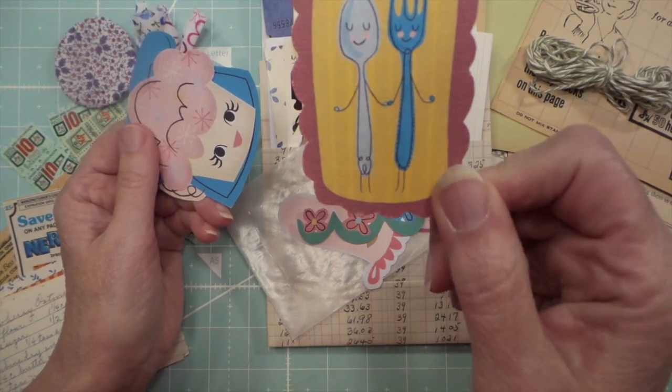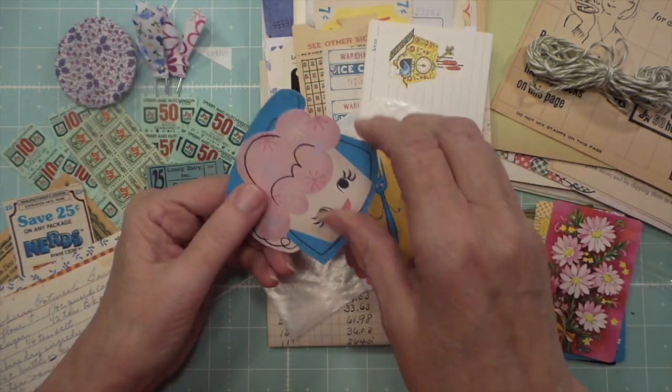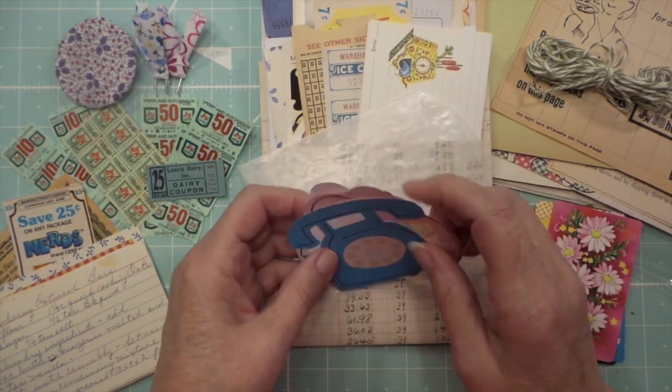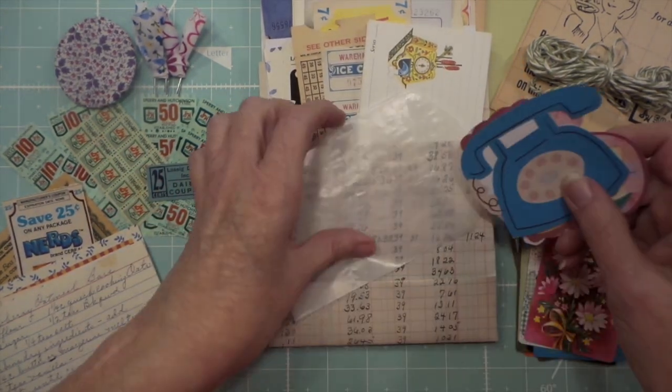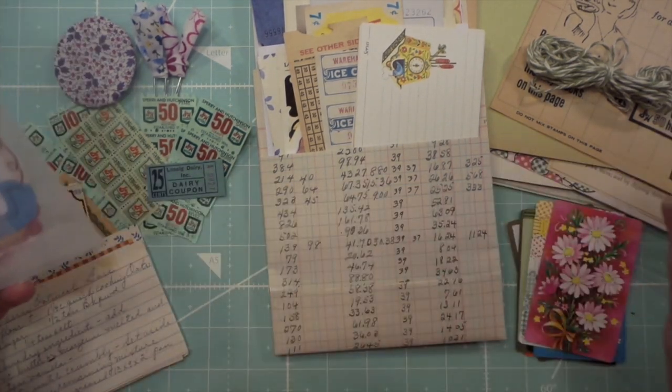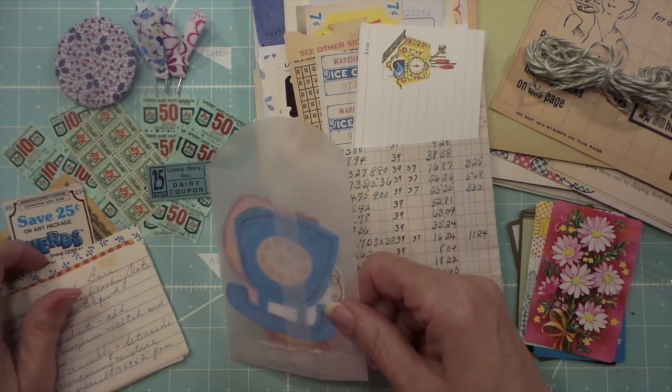Another couple, I love their legs. And then a cupcake and an old-fashioned telephone. Thought that'd be kind of just fun to decorate with. And of course you get a cellophane bag with that.